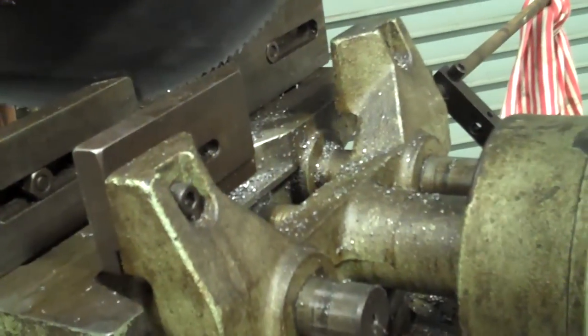First, let's configure the machine. You're gonna loosen the locking arm, pull the pin out and rotate it, because we're not going to be cutting a 45. We're going to be cutting a straight 90 degree angle to the length of the material. And we'll lock it back in place.